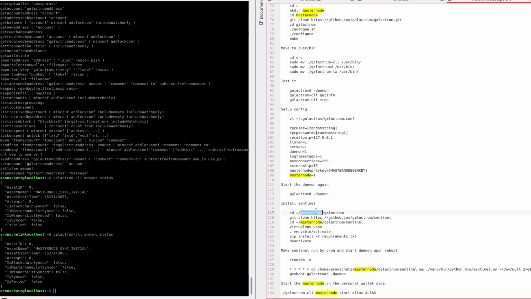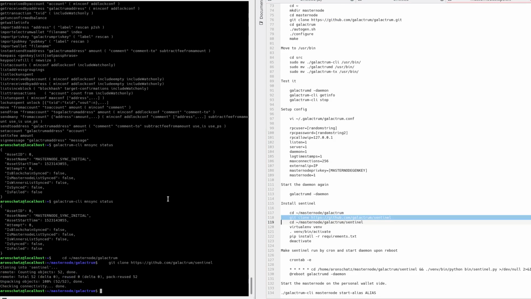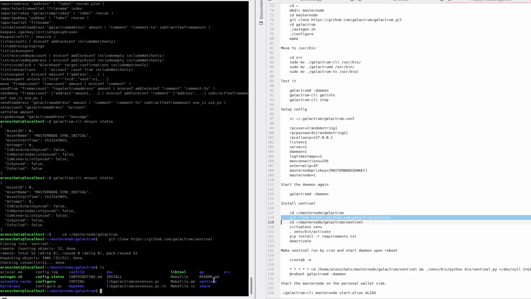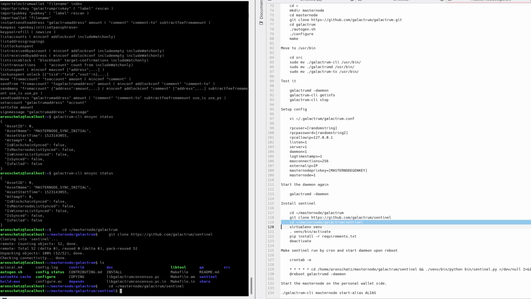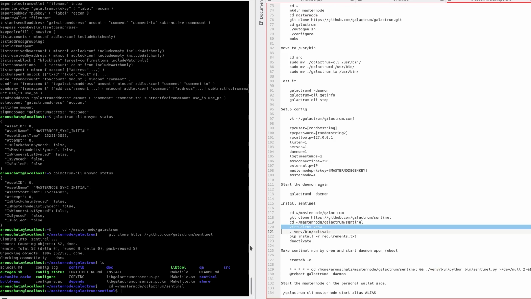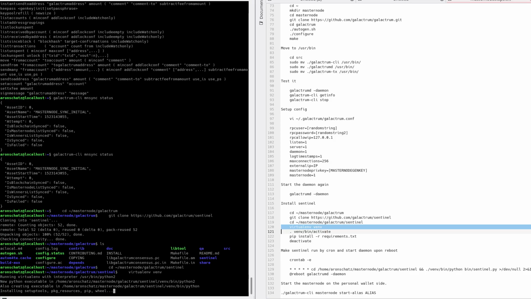To install Sentinel, let's go into the directory that we created. So you can see now we're in home/Masternode, my home directory /Masternode/Galactrum. I'm going to clone Sentinel in that directory now. Okay, so now I'm going to show you that there is a directory called Sentinel now. This command is going to go into that directory right now. Now this is saying I'm going to create a virtual environment and go. So watch this. Virtual environment. And it's going to do its thing, right? Let it do its thing.